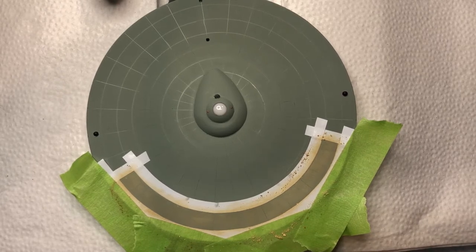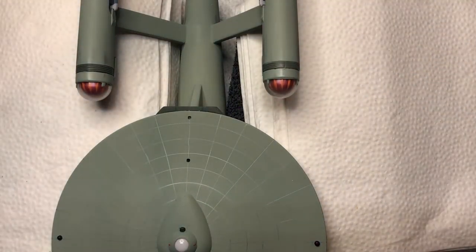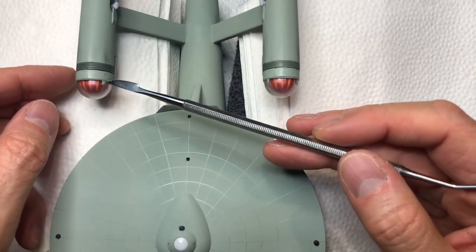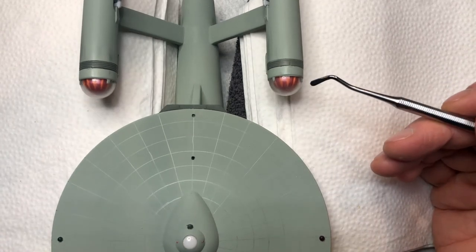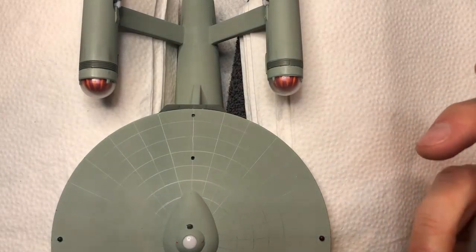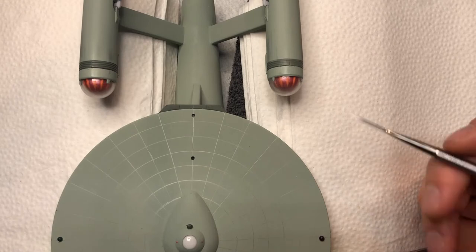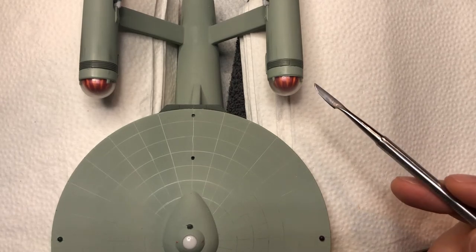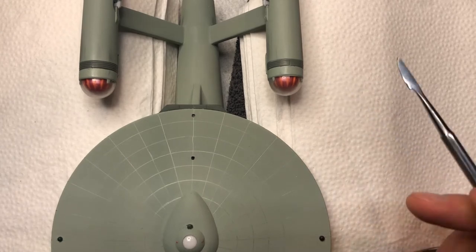And then once I get that added, one thing I'm going to do is add some flat brass color — and I'm going to paint these little pieces. It turns out I put all that work to get these to my Enterprise grey, but as it turns out they're not actually Enterprise grey — they're supposed to be actually a flat brass kind of color. So that's what I'm going to do, to kind of match the brassy orangey brass color inside my Bussard collector. I'd like to get a bit more brassy kind of color than straight orange on the outside. I applied a little bit more of my clear coat flat on my hanger bay dome tonight — quite a few layers — trying to get it pretty opaque.